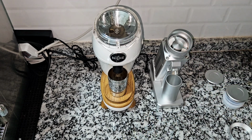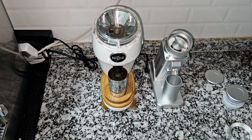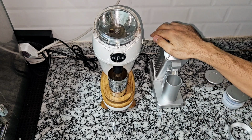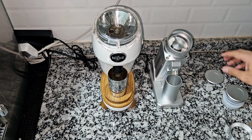It didn't happen, at least to me, that when I throw some beans in the grinder, even on a cold start, it gets stuck and doesn't grind. This happened with me when I used the DF64V. If I start it as a cold start, it sometimes stalls and I have to open the grinder and take out the beans and stuff. But this didn't happen with this one, nor that one. So that's about the motor and how many watts it has.